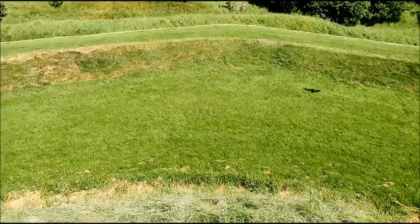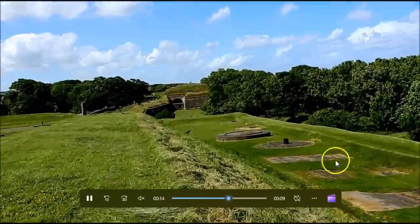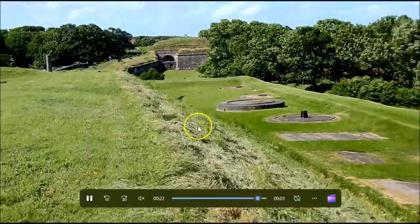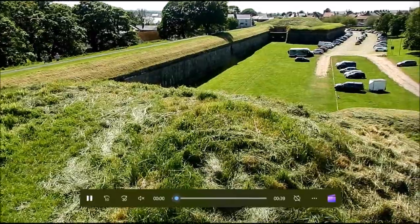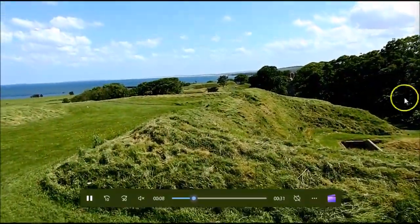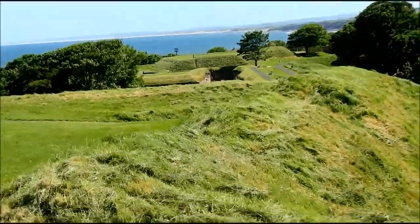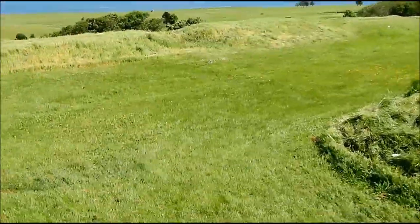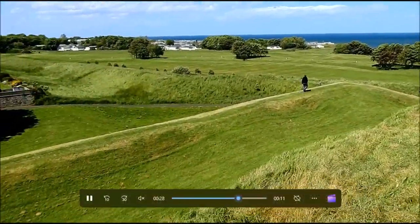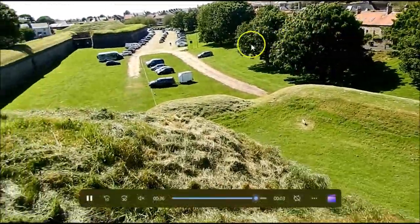It's immense in the size it is. And this is what I'm saying about modifications. And this is the area where there was no water. Right, and well, that was full of water. And this is over 400 yards away, the corner to corner. But I'd love to have seen it when it was first built. And in here is where that waterway was, out here, and it came in here as well.